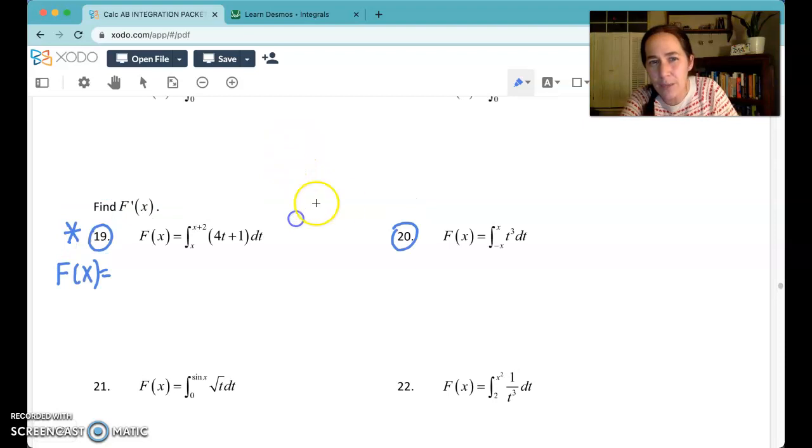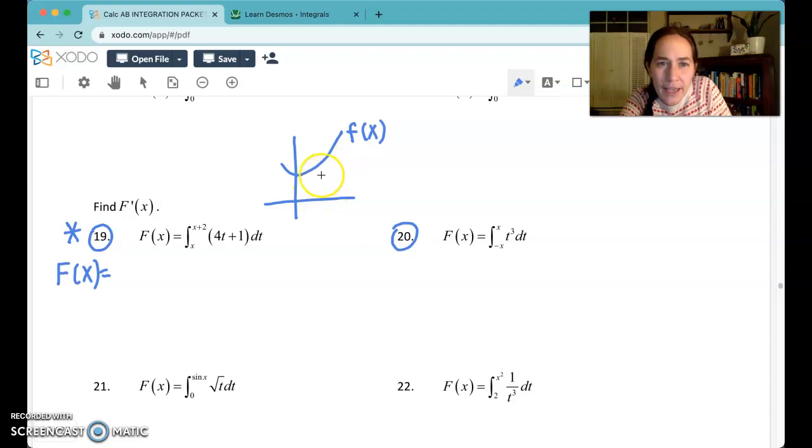Think about a simpler example. Let's say I have some kind of curve, right? I'll just call this one f of x. And I'm going to say I want the integral from some number to another number that's 2 above it. I mean, that's what this one says. You're going from the number x to 2 above x. So I'll pick my favorite number. I'll pick 7, and 2 above that is 9. So I'm interested in this integral here.